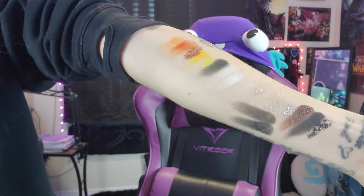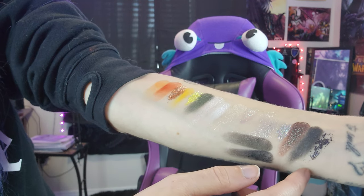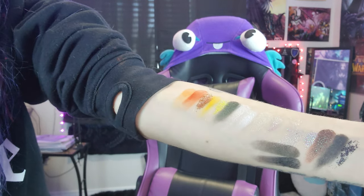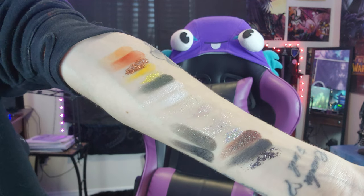I also have my ring and necklace from my Beauty Box, so we're just having a Gothic Beauty Box kind of day. I'll do some swatching on this arm — this is my most plain, open spot. The whole palette is swatched. Some of the glitters look a little bit patchy, but I think that's just because they need to stick to something. Overall I'm really happy with it and excited to try them on. My arm looks literally insane, so I'm going to wash it off.